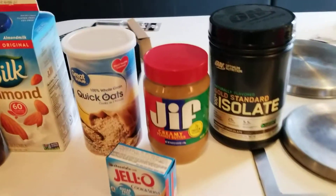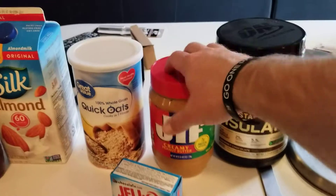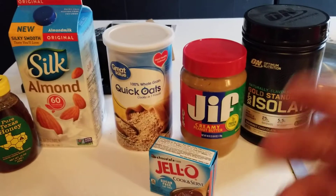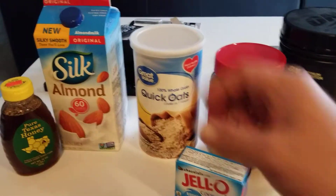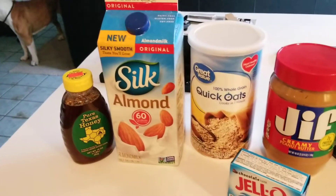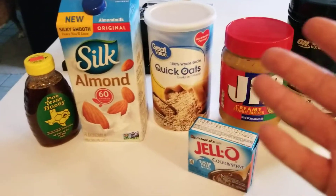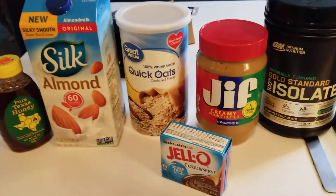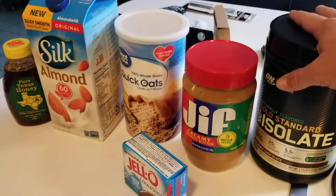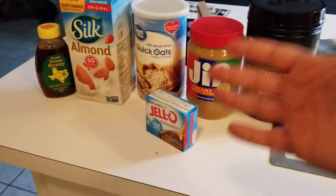It does kind of fill you up a little bit. You've also got your protein — I usually do one scoop of protein in it, and I usually do like a tablespoon of peanut butter, sometimes a little over a tablespoon. Depends on how much you want it to taste like peanut butter. You just kind of keep it going until it's kind of thick, but not super thick. This is my breakfast guys. This is what I do every morning. I'll make this — it's good for two mornings, and then I'll make another one.